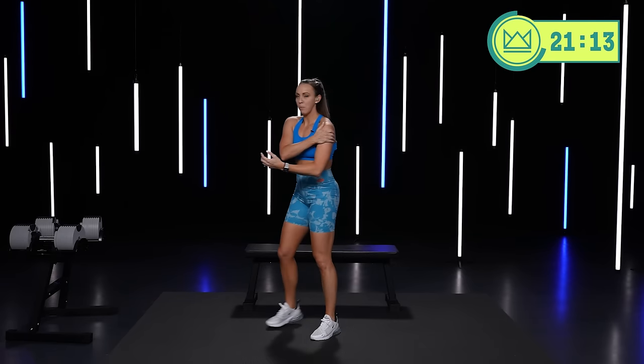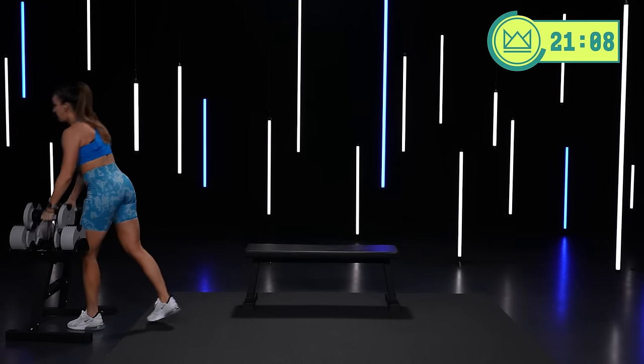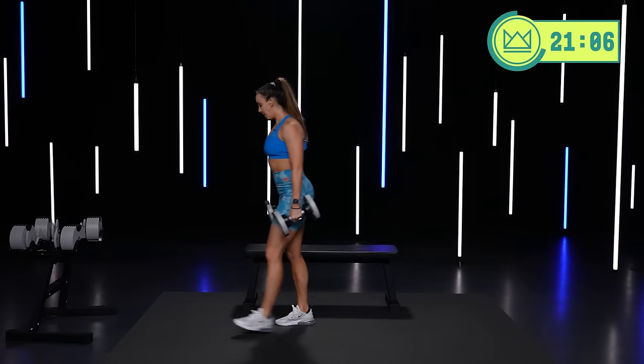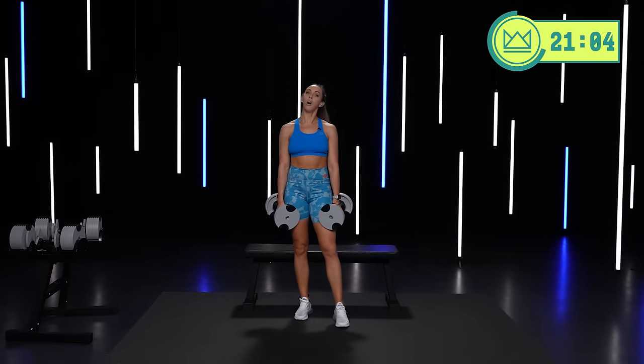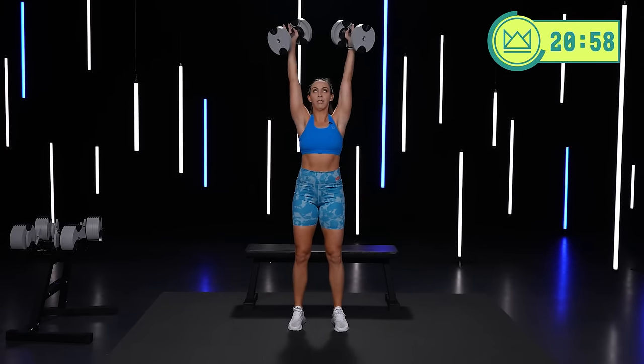Okay, remember, range of motion, breathing, feeling your muscles work. They might be warm in round number 2. Okay, back to the top. 9 seconds. If you want to alternate this round, feel free. 3, 2, 1, let's go. 45 on the clock.